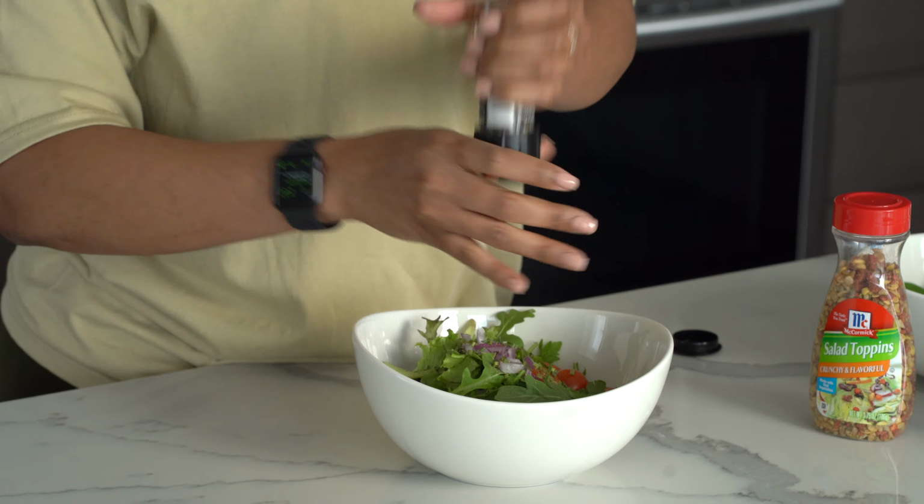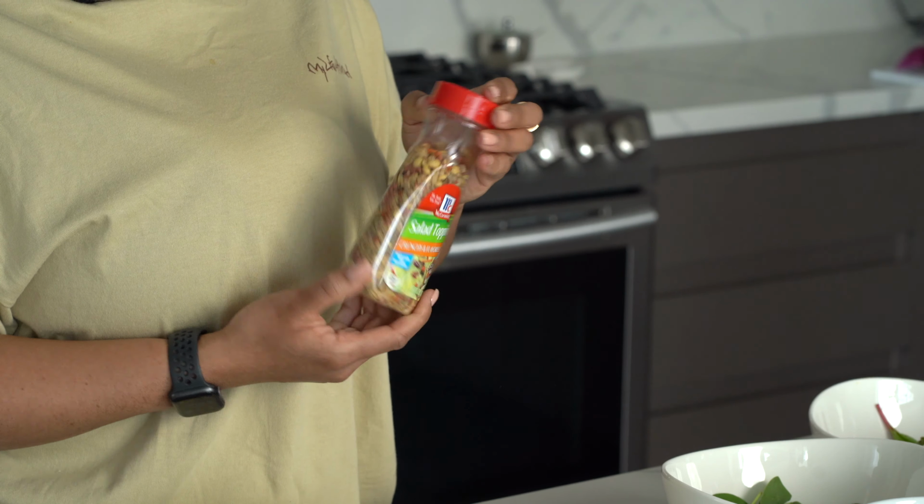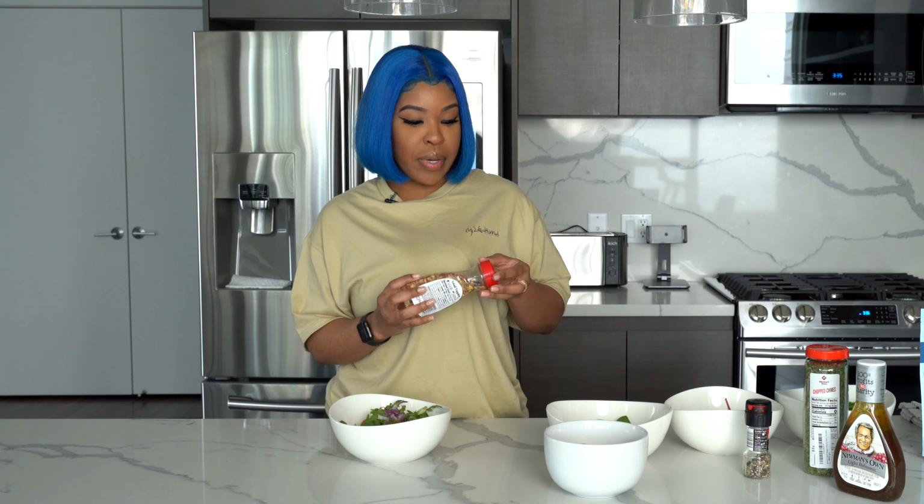I don't really go too hard because you can add pepper, but you can't take it away. It's just like with salt. You can add salt, but you can't take salt away. And then second to last is the salad toppings. This is just to add a little flavor because salads sometimes can be quite boring, but you can spice it up a little.